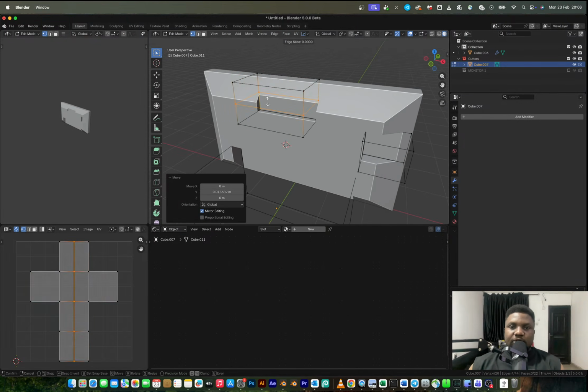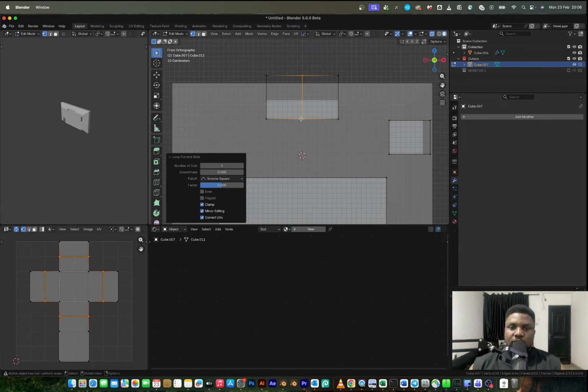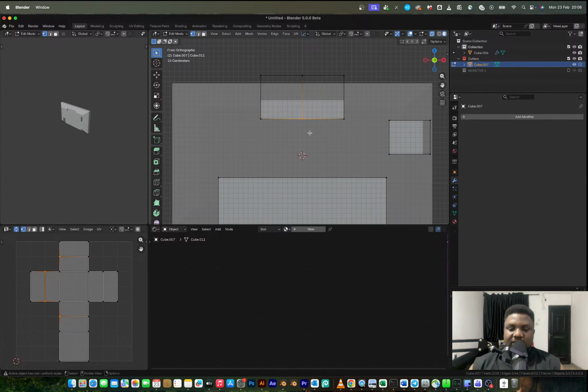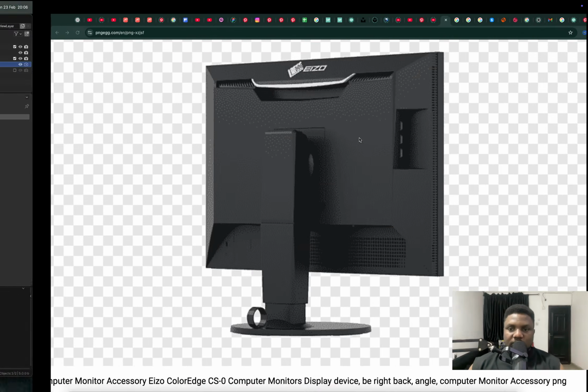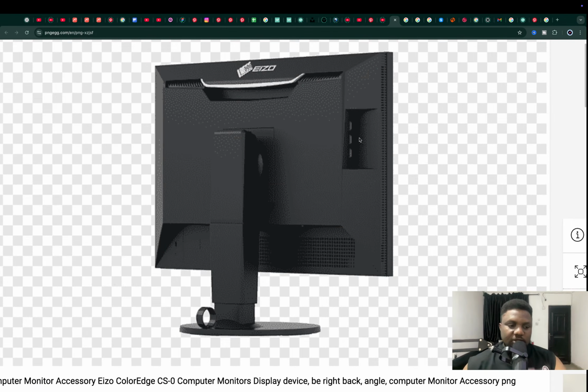GY. I'm going to add a loop down here, and I'm going to select this SX, select this GZ, just like so.